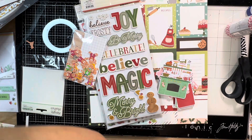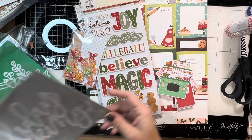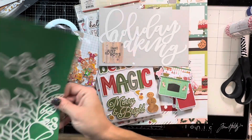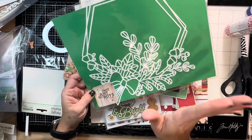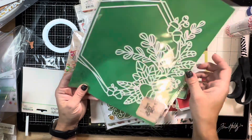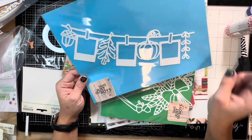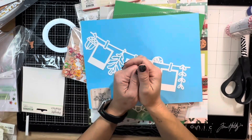Just real quick, the cardstock cuts - this one says Holiday Baking, obviously it goes with the baking collection. Sorry for the sounds, my kids are home. This gorgeous wreath is an autumn wreath but it has a lovely bow and some acorns - really that's the only thing that makes it autumn, so it could be Christmas depending on what colors you put with it. And then lastly you have an autumn banner with lovely little polaroids and cute little cotton bits.